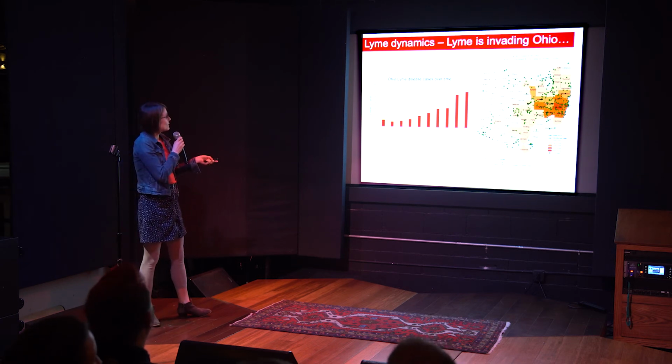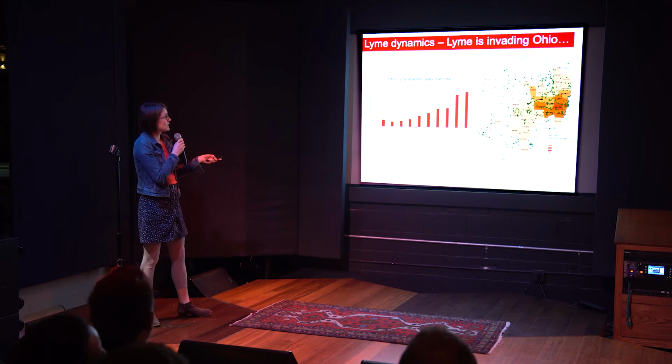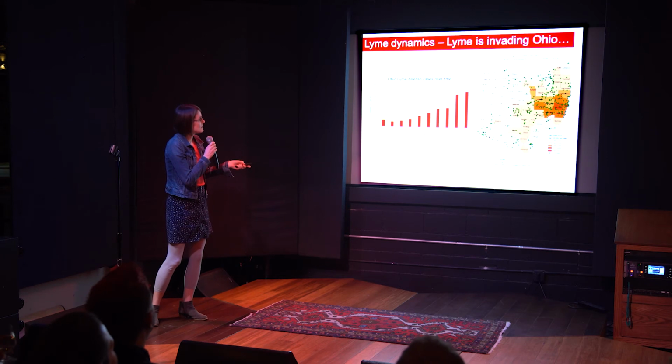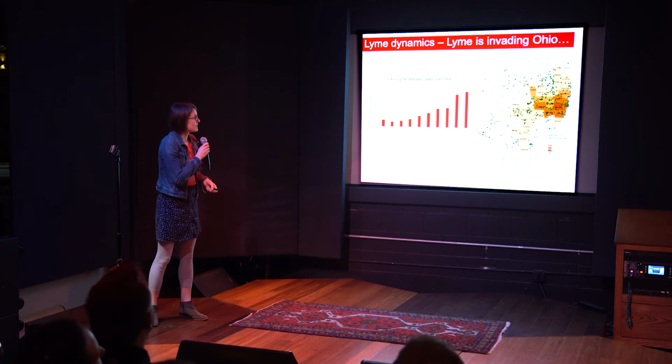So Lyme disease started increasing around 2012. It's been continuously increasing. 2019 was worse than 2018. So 300 cases were officially reported, but officially means diagnosis was absolutely complete and on the books and sent to the CDC, so multiply that number by probably 10, maybe more, is probably more accurate. Most of the cases are clustered in the eastern half of the state.